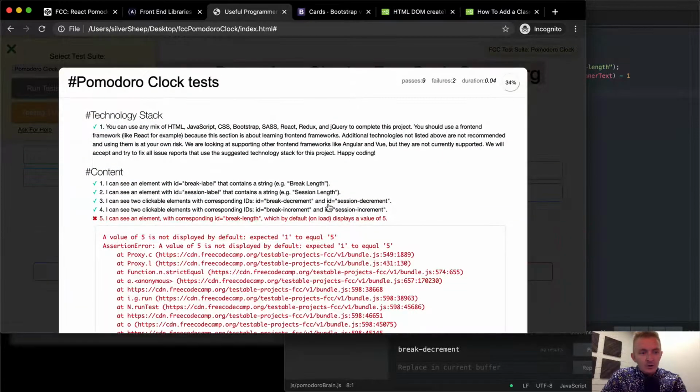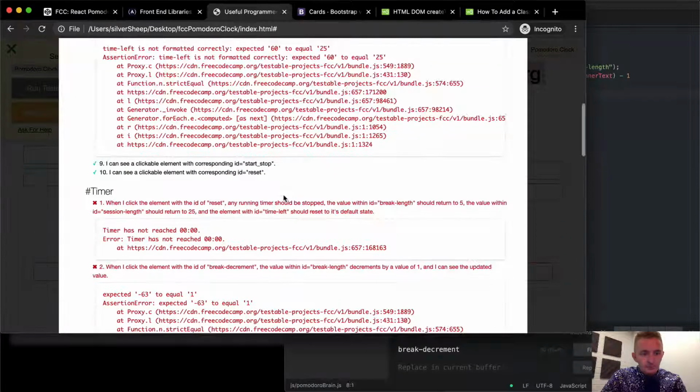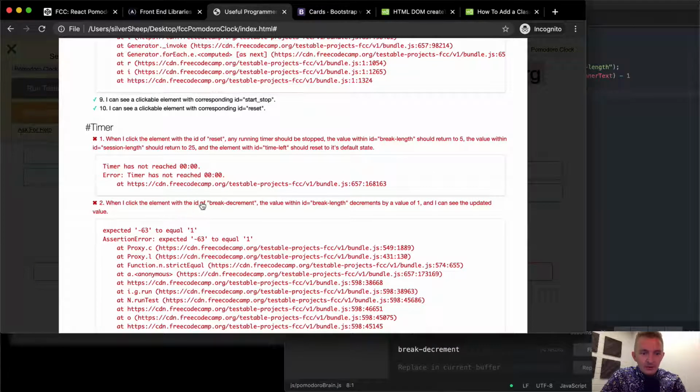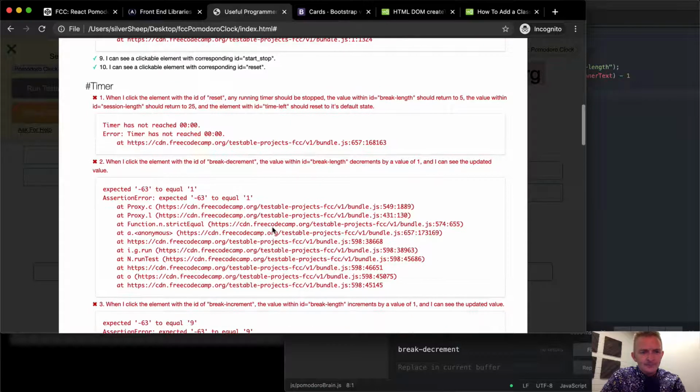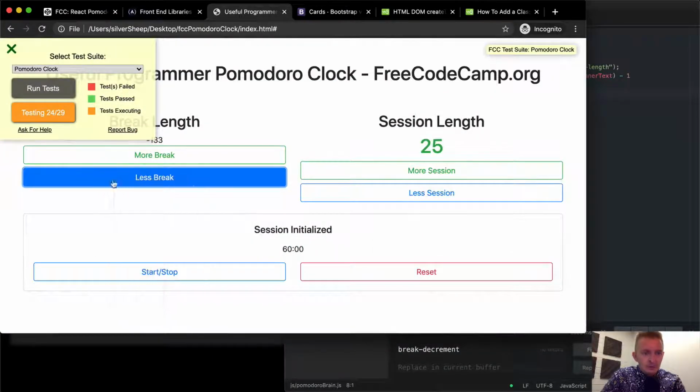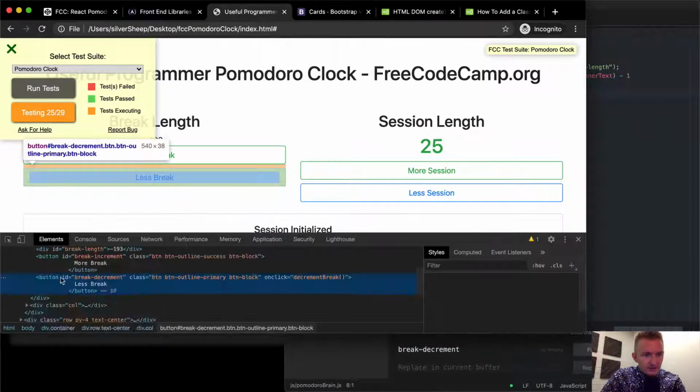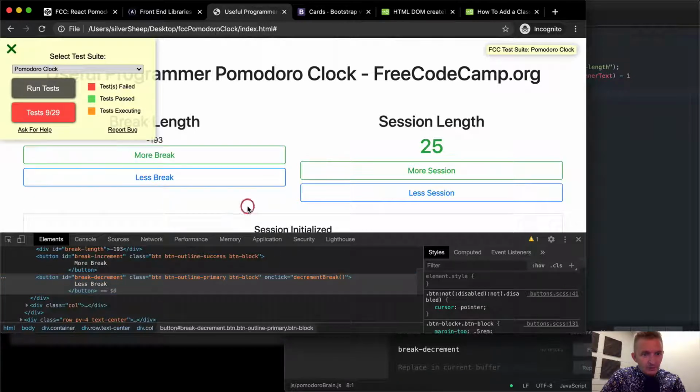These tests take a while because there's a timer involved. When I call the element with the ID of break decrement, the value within break length decrements by 1, and I can see the updated value. Expected 63 to equal 1. Click the element with the ID of break decrement. We decrement the break.